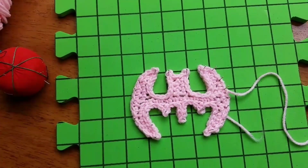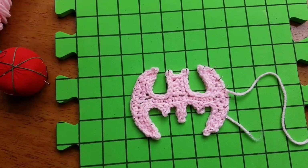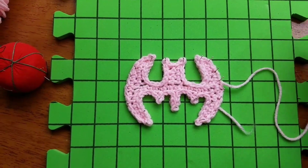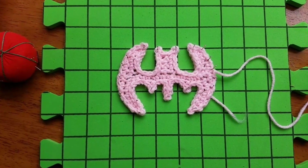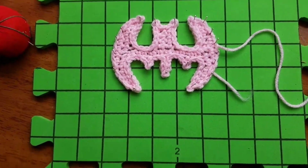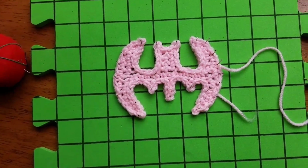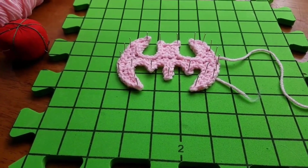But if you wanted to put this bat directly, no oval, on a hat or a scarf, it would be incredibly tedious. You would probably drive yourself crazy. So if you want that option, doing this is going to make your life so much easier and it's going to look really lovely on something like that. So it gives you another way of using this applique, and when you make future appliques, this is just a great option, just something good to know, and it's what I always do.